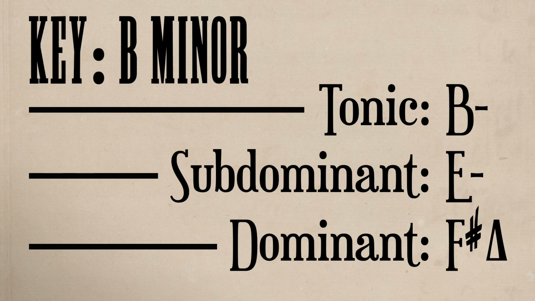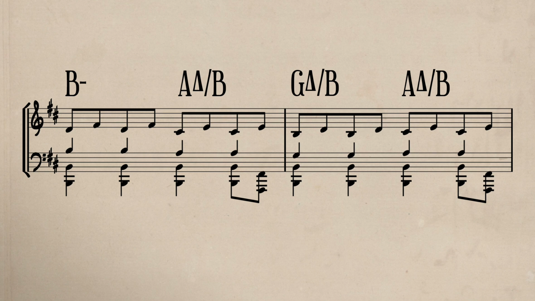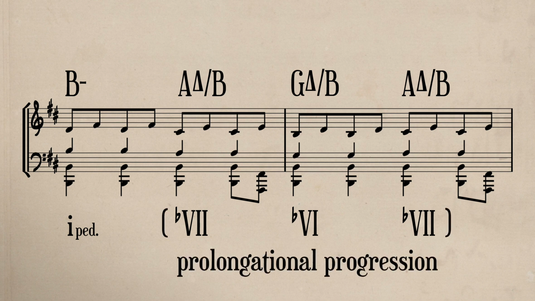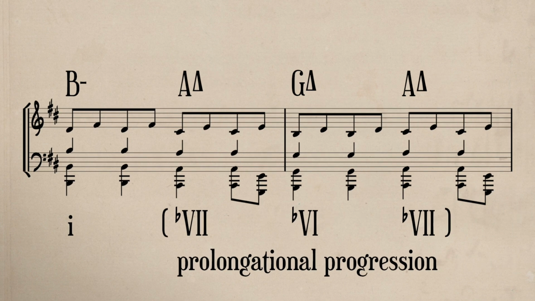For instance, the harmony focuses on the tonic area during the opening 8 measures, but uses more than just B minor. During the first 6 measures, we hear a tonic pedal in the bass with the progression of B minor, A major, G major, and A major, or a 1, flat 7, flat 6, flat 7 progression. Despite the change of chords, however, there is no real movement structurally due to the harmony simply using a neighbor chord progression. So even without the pedal point, we would still hear this progression as simply prolonging the tonic area despite the use of non-tonic chords.